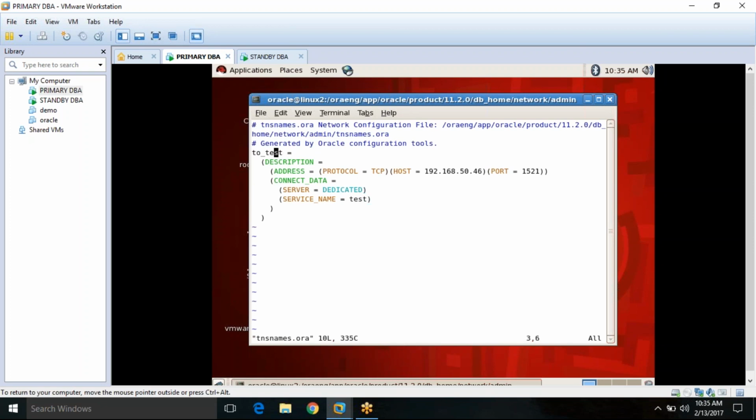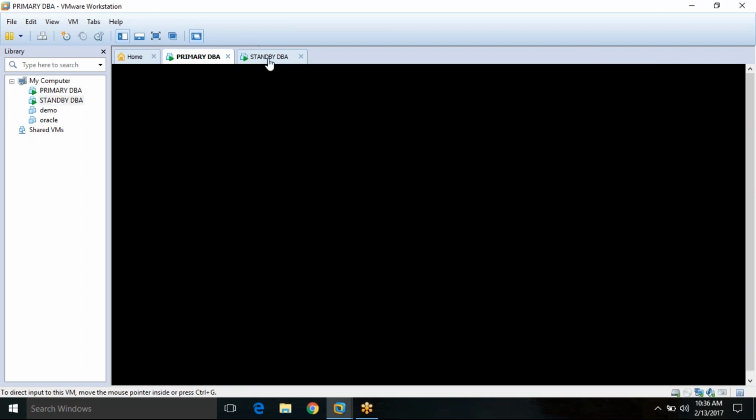You can mention the TNS name here, this is the TNS alias, and this is the string. Okay, you have to mention the address of the server. So the IP address of my server is 192.168.50.46. This is the server machine.